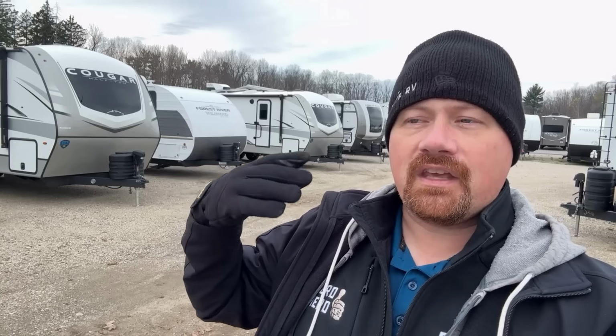Then they got better, but when they got better, the slide system, all the cables and pulleys and everything above and around the slide out stuck into the RV like 6 inches, and it looked very unsightly. Like the slide fascia around the slide looked really big and ugly and boxy, and some people didn't like that. So the slide system manufacturer was tasked to shrink its profile down, which they did.